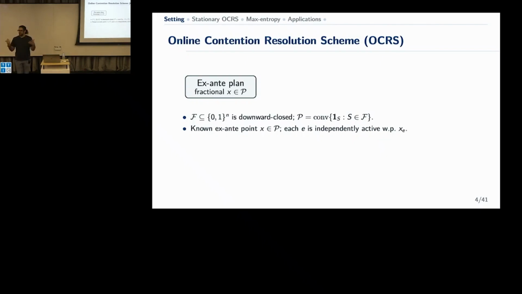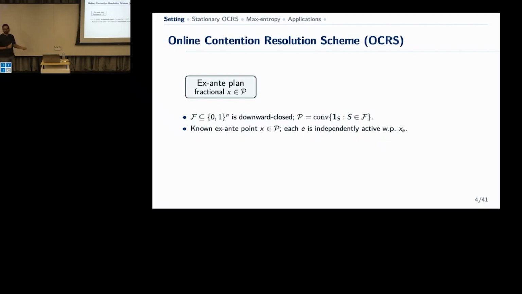Many times when you want to solve a Bayesian online optimization problem, one strategy is the following. I have distribution knowledge about the future. I can use that distribution knowledge to set up some offline optimization problem. Maybe it is a linear program, maybe it's a convex program. It goes by different names in different communities. In algorithmic game theory, people call it ex-ante relaxation. If you go to OR, people call it fluid relaxation. So you solve these offline optimization problems, and that gives you a quote-unquote ex-ante plan. And then you can try to mimic this ex-ante plan.